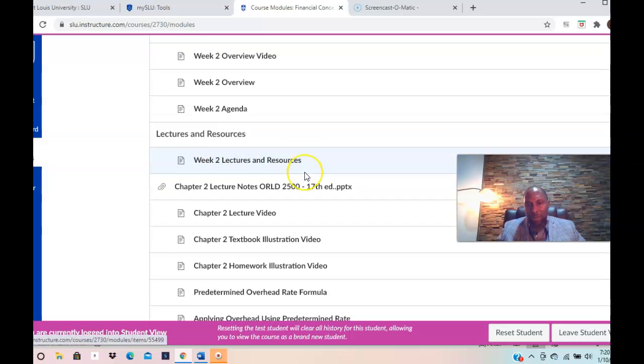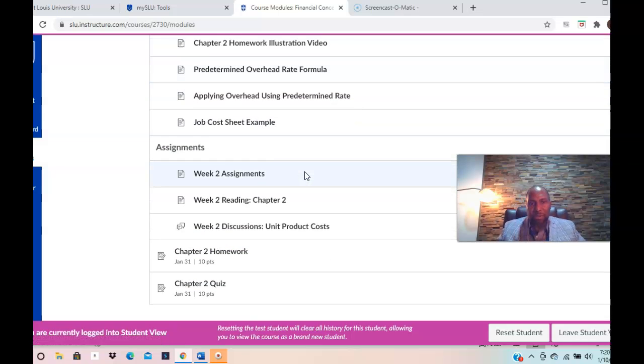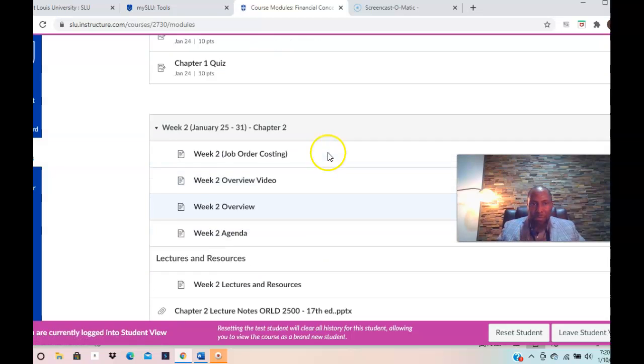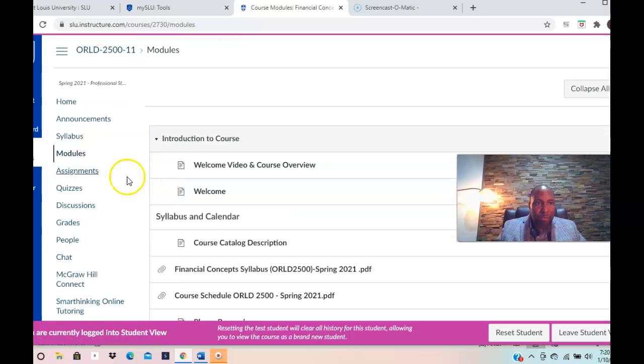There's going to be lectures and resources for Chapter 2, and then followed by your Chapter 2 assignment. So your modules tab will be the main thing you want to focus on coming out of the Canvas site. Also look at the announcements. So make sure you understand where we are in the class, what's being covered in that particular week.